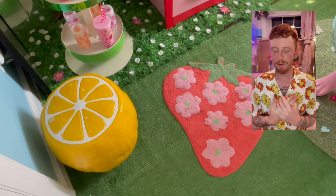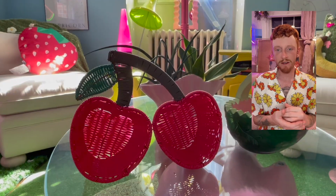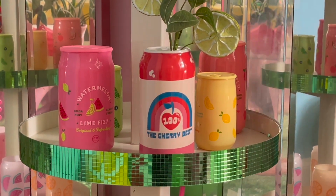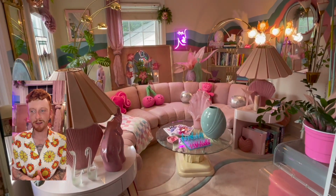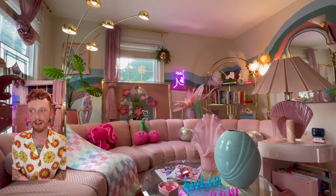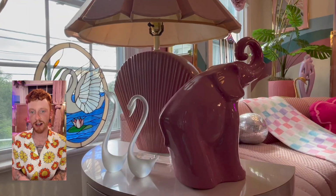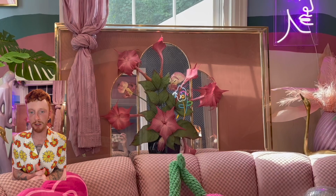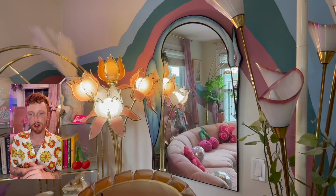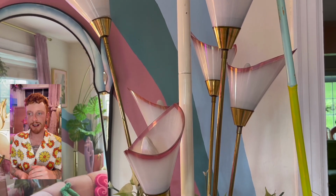I'm so glad that people on TikTok and Instagram have connected with this room so much. It's giving Animal Crossing, and who doesn't love a good game of Animal Crossing? I never played. Pink Ultra 80s room is what I'm known most for online. This got me on the Kelly show, and this is my favorite room in the house. Every piece in here is specifically curated for this space, and I'm absolutely in love with the final result. It took me the longest to perfect because all these pieces are so hard to find and so unique.